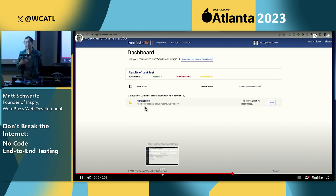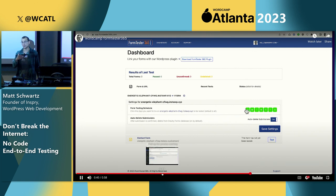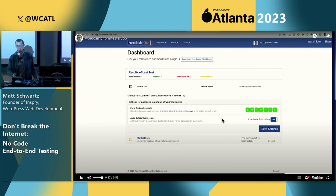Now, certain things it doesn't do. For example, payment forms it doesn't do. User registration it doesn't do. It can do a pretty complicated form with a lot of different field variables, and that's where you might test it, you might check with them. And this is one of those limitations of using a no code, is it may not work in every situation. That's where you'd have to use another test to do it.